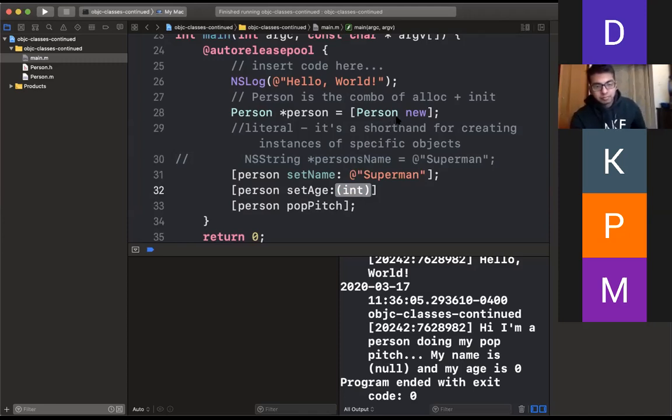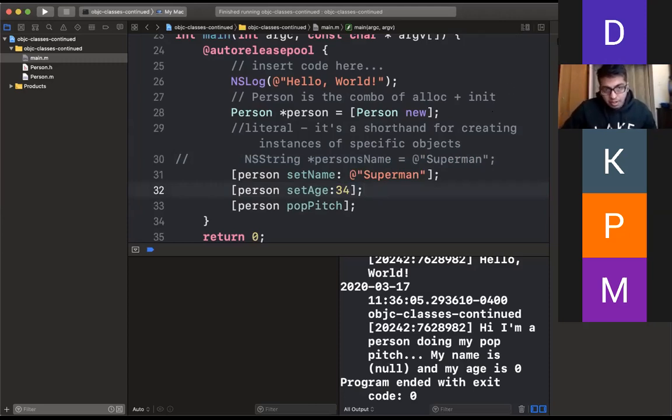Same way, put a number in there, but just the number. Okay, yes. So an int is one of our basic Objective-C types where it's not a pointer to an object, instead it's just some number. So set the age of Superman to be 34.